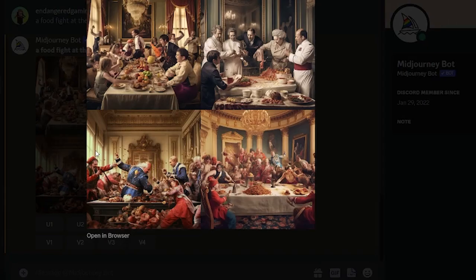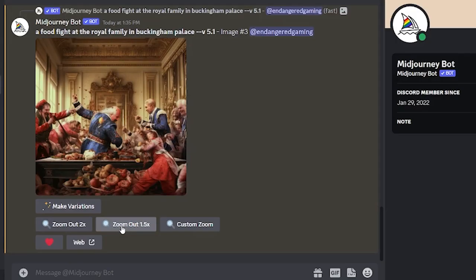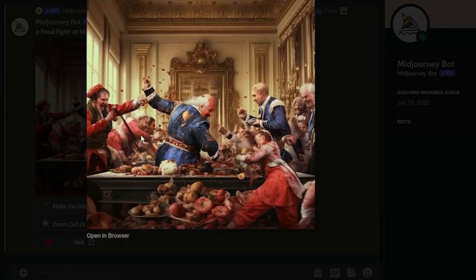Right, well, 5.1 certainly seems to have picked up on the violent nature of a food fight, and we can definitely see here a couple of images with a little bit more food and violence flying around the scene. The third one here in particular looks very violent indeed, so let's have a look at that one. What's interesting here is we'll see between 5.0 and 5.1 there's already definitely an improvement in terms of the interpretation of the text. In the first one, we didn't even see a single variant with violence or any kind of food flying around. Here, there's definitely that.